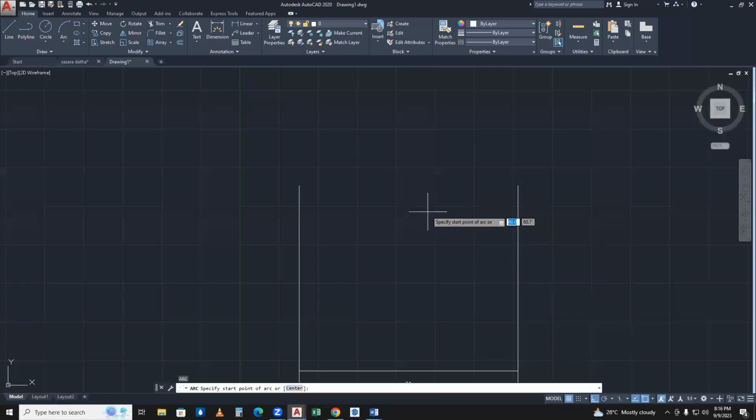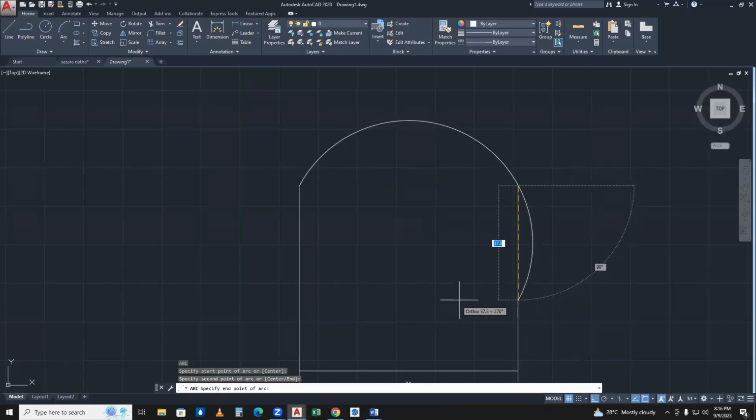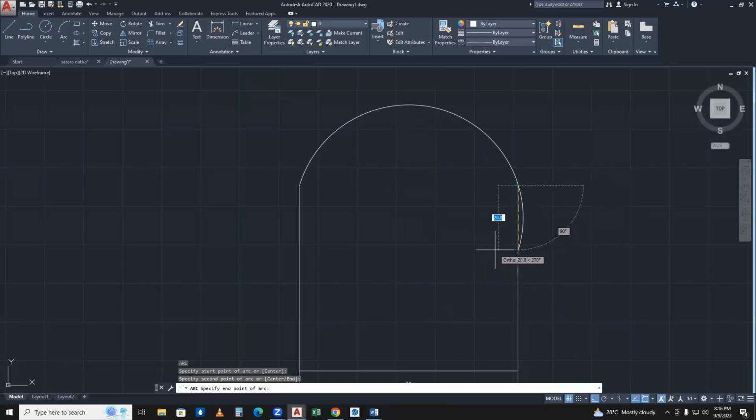So specify the start point of the arc and the second point. And then the radius, right? So here see. We need to get a radius for that, right?